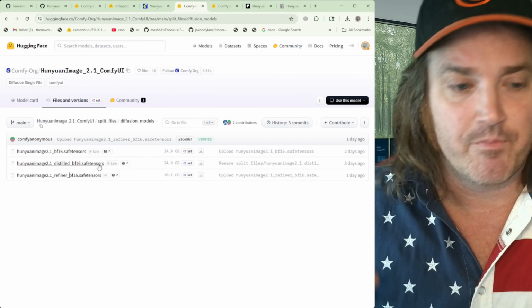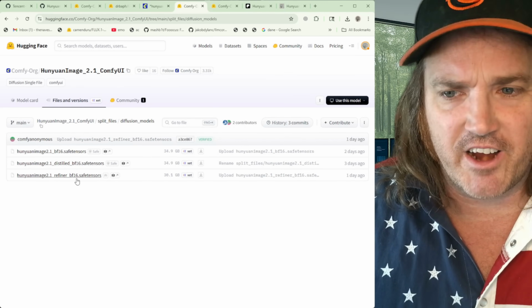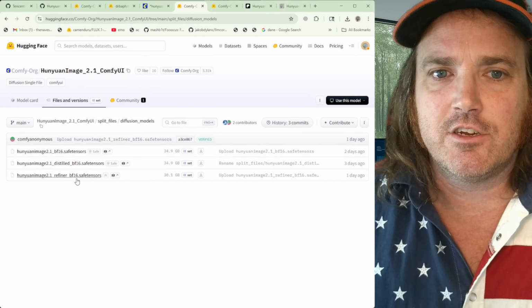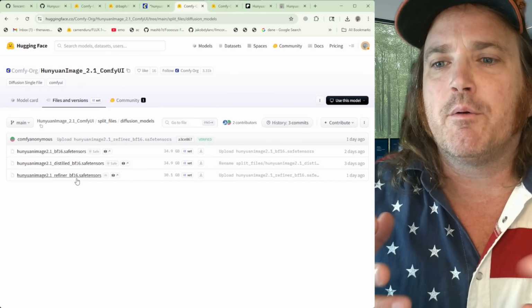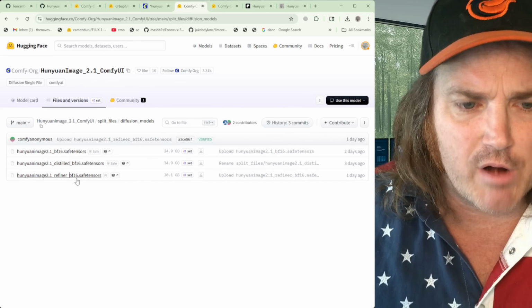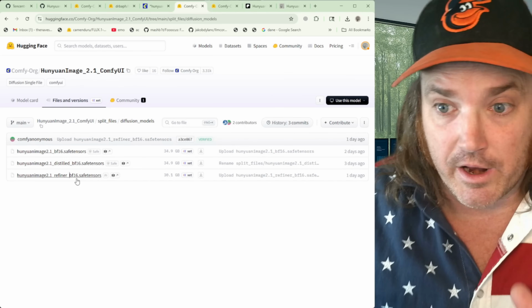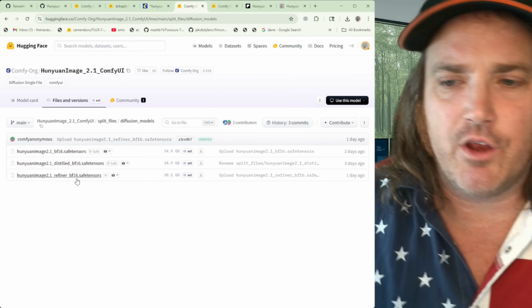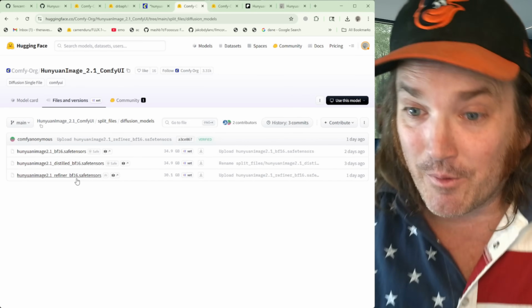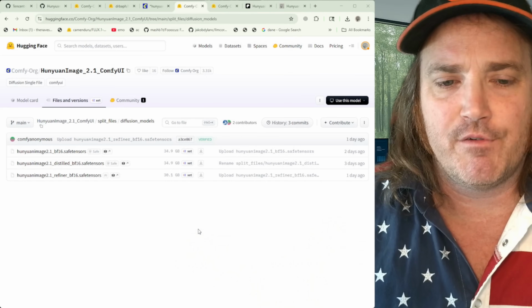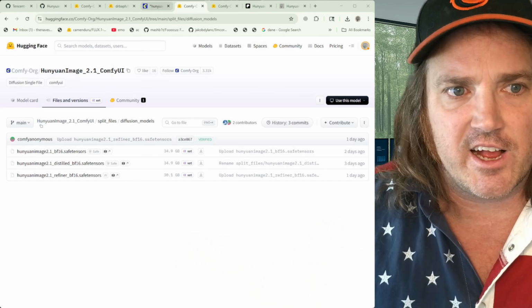All right, just saying. Now, notice it has a refiner. We're not going to worry about the refiner because there is no workflow that works for it yet. That's going to be later, where you throw in images and make them look a little bit better. I think I'll probably use it like in painting or just improving. Don't worry about it. It's there, but we don't have a working workflow for it yet. Remember, we're on like day 2, day 3 of this thing. You guys are getting in on the ground floor, so we're doing this stuff before it's all polished.